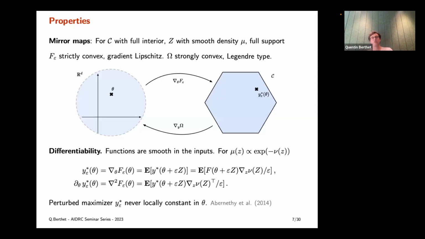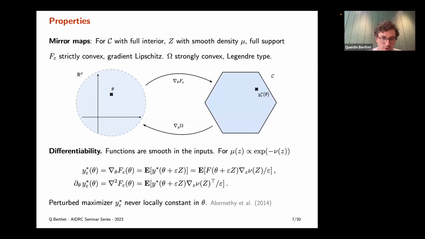Now, this is a part that's a bit technical. If you're interested in the math of this, it can be interesting, but it's not dramatically important. This means that you also have a one-to-one mapping between your whole set R^d and the convex hull, this polytope of solutions. So if you want to change theta smoothly so that the perturbed output is close to some particular point of the polytope, this is actually possible. And now the differentiability: all of these functions are smooth in the input. It means that if you know the distribution of the noise, and often you'll use things like Gumbel or Gaussian, where you have these nice exponentials of minus something for the distribution, it needs to be positive and smooth.